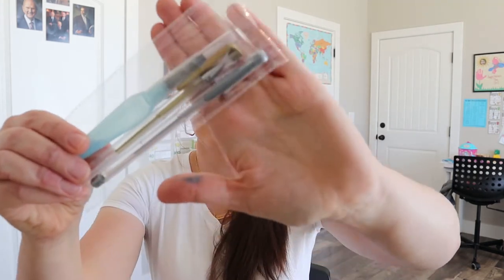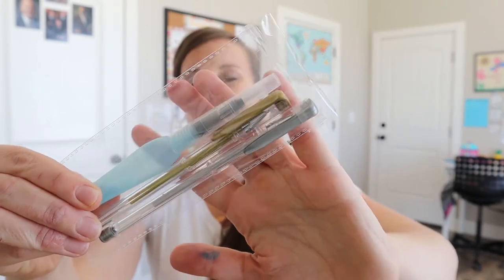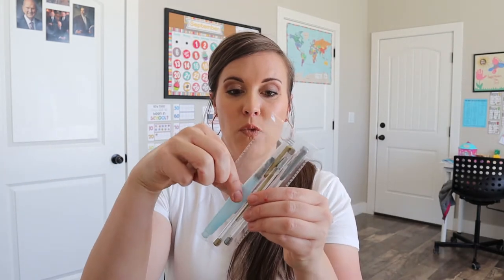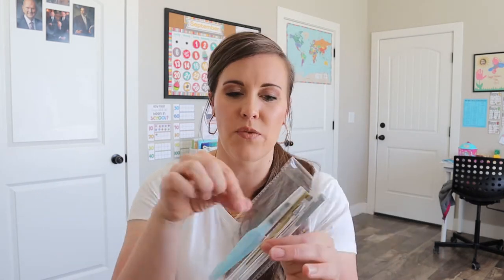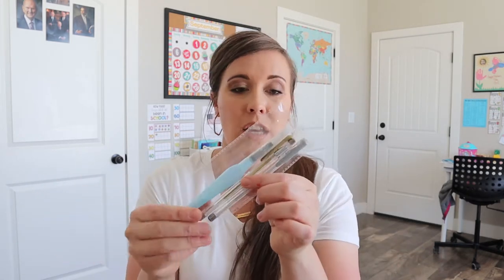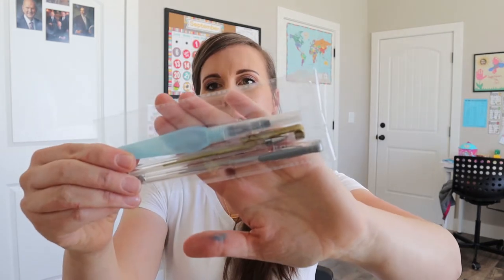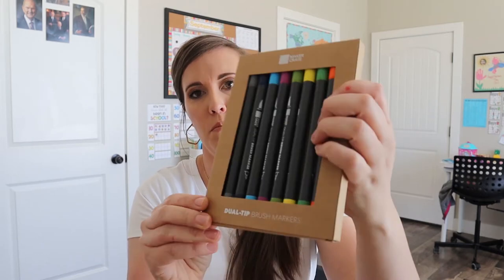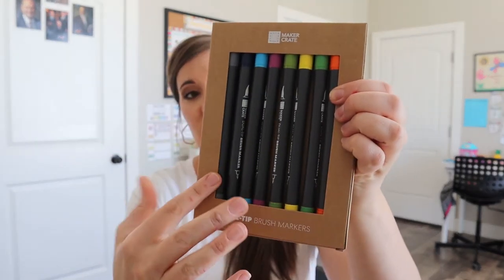I don't know why, I'm just so excited about this one. So these are some really fun pens, and then I have some of this. This is a watercolor paintbrush that I use for nature schooling because when we're out, my kids can just fill this with water instead of needing a cup of water, or if we're by a river, they fill it up with the river water, and then they can watercolor. So that's what that is. And then we have some dual tip brush markers. So a whole set of them.